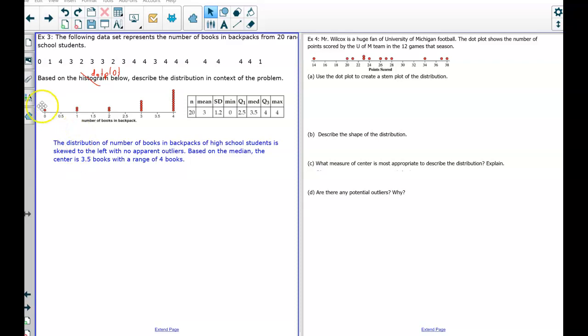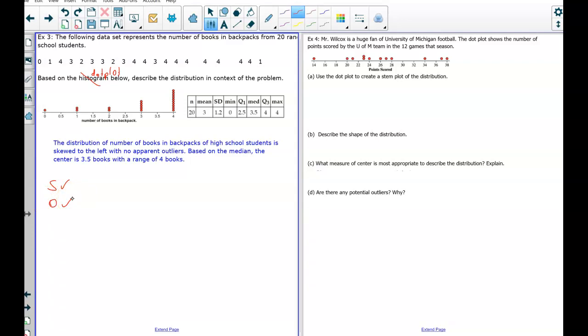It's skewed to the left. So we see very few dots towards the left. The tail is towards the left, and we see a lot of dots to the right. So we've just got the shape down. I don't see any apparent outliers. Okay, you would actually have to do a test if you suspected them, but there doesn't seem to be anything unusual. So you state that and you address the O.